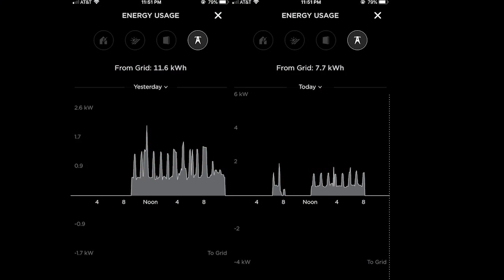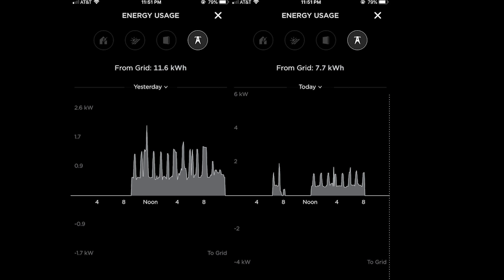There we go. And so as you see on the 2nd, we had set our reserve to that 20% around 9 a.m. and then set the reserve to 0 at about 11:30 p.m. All right. And then on the evening of the 2nd, you can see where we left the system on 20% reserve. All right. 11:30 comes around. Then it went to self-powered mode at 0% reserve. And then on the morning of the 3rd, we were able to run until about 6 a.m. before the battery had gotten to that fully depleted point, at which point it ran off of grid power again until the solar contribution came on and started to match the home usage around 8 a.m.